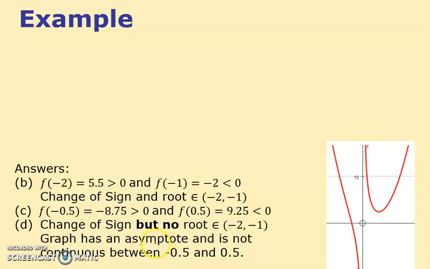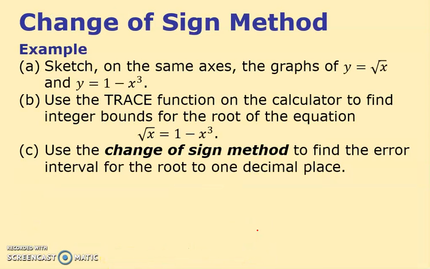Yes, and that's what I wrote. And it's not continuous, so it's exactly what I've said. So next question, change of sign again. Draw on the same axis the graph of y equals root x and y equals 1 minus x cubed. Well, you can type that into your calculator. I'm going to quickly do it.